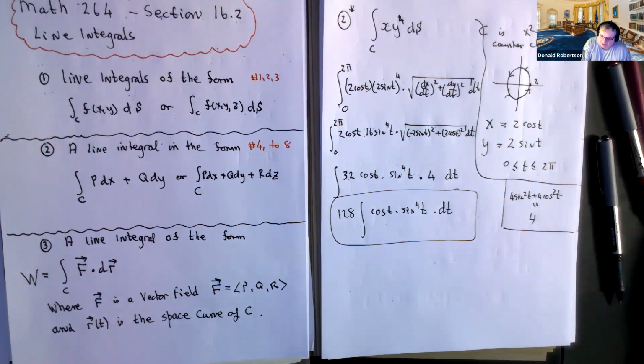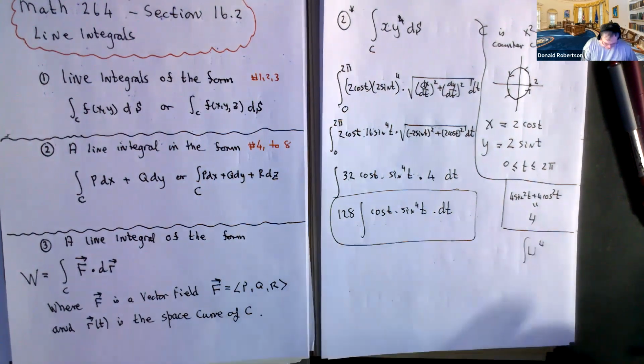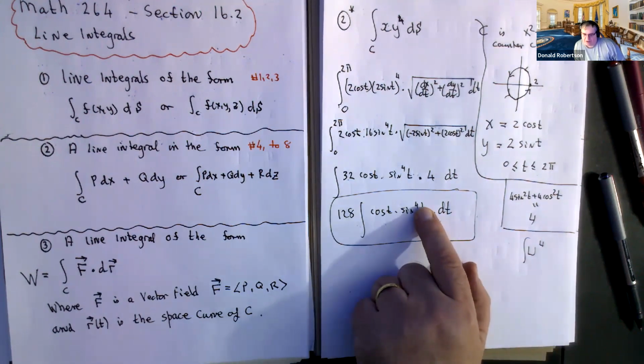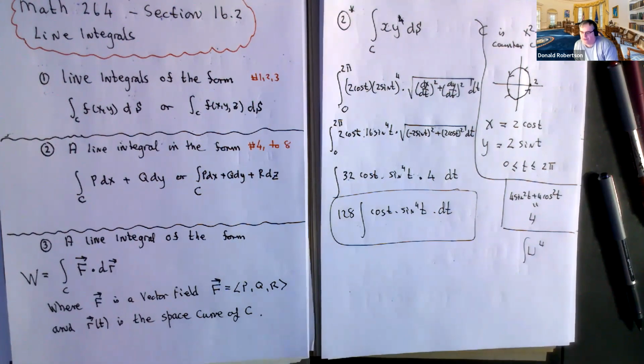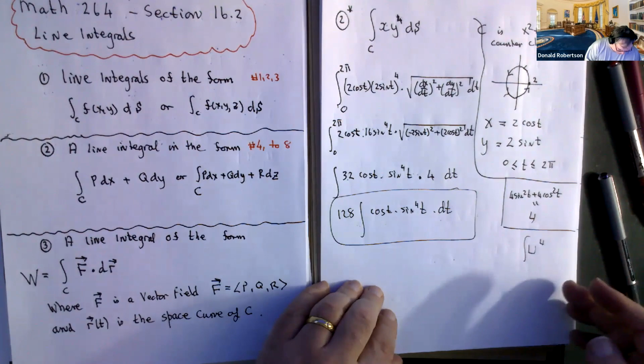Let's see what you say. And Thomas says, well, choose sine t. If you choose sine t, you will end up with u to the 4. If you choose cosine t, you'll only eat up one of these. You'll have a u here, and then you'll be left with sine cubed t, and sine cubed t is bad news. So the u sub that you should have chosen here was sine t.